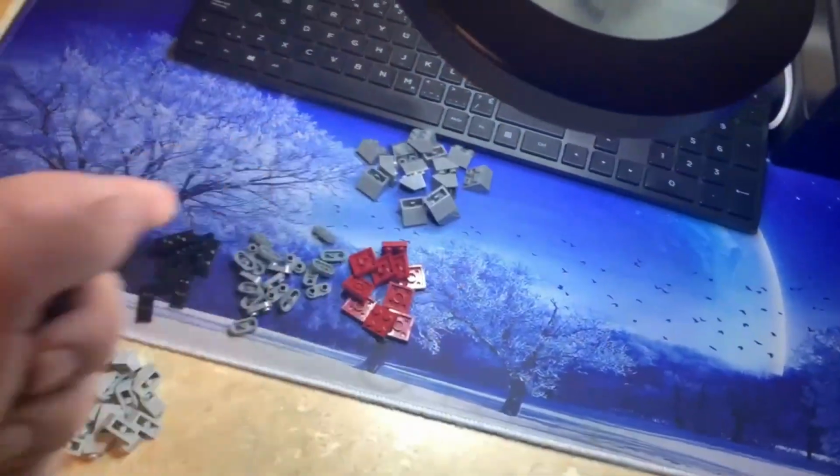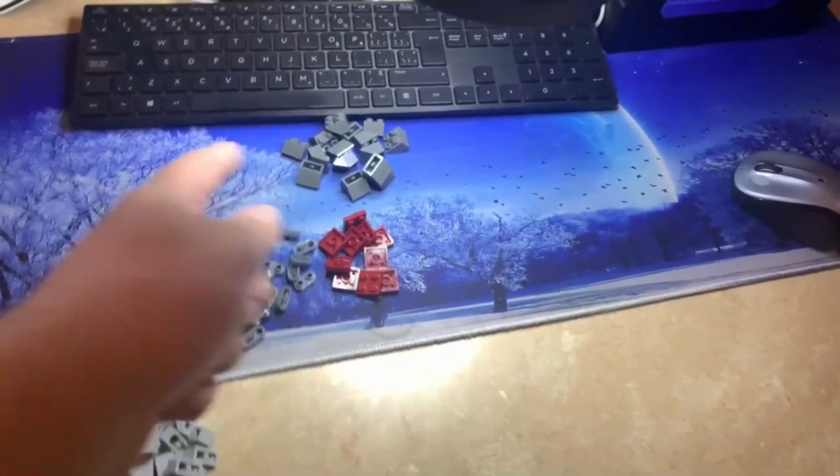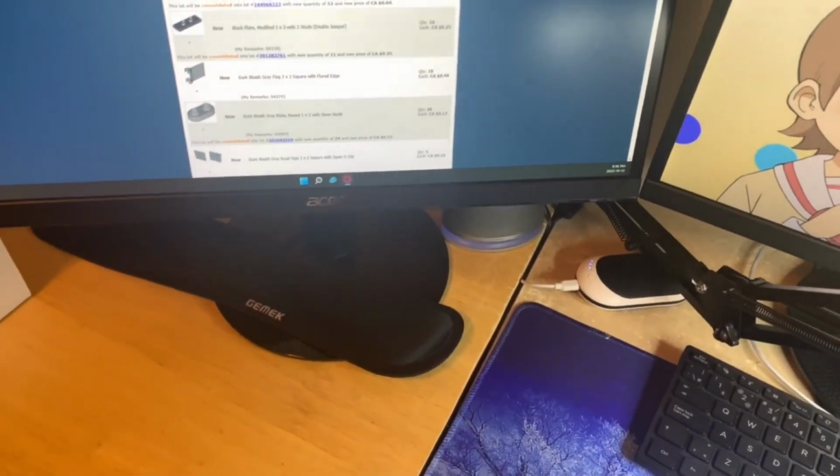And then all the parts that I already have in my inventory, I just stack somewhere. Since there's so few, I just put them here. Normally I'll line them up on this table or something like that. And so now I just go around and I go in order. Unfortunately, Bricklink doesn't have a sort by remarks feature. I think Brickstore does, but I don't really use it. I mean, I still have it installed, but I don't really use it. It's too confusing for me.